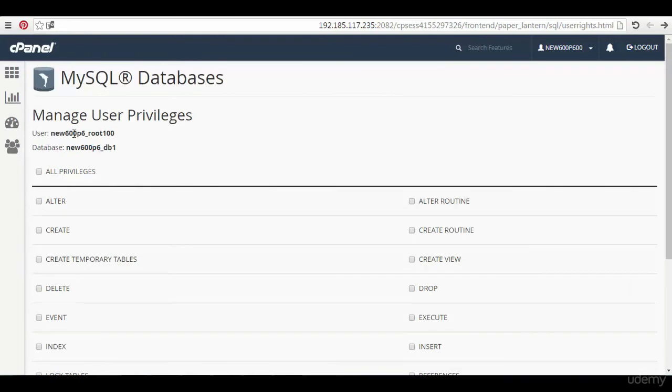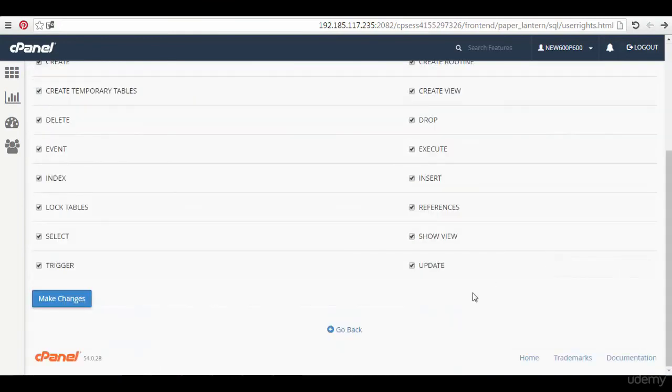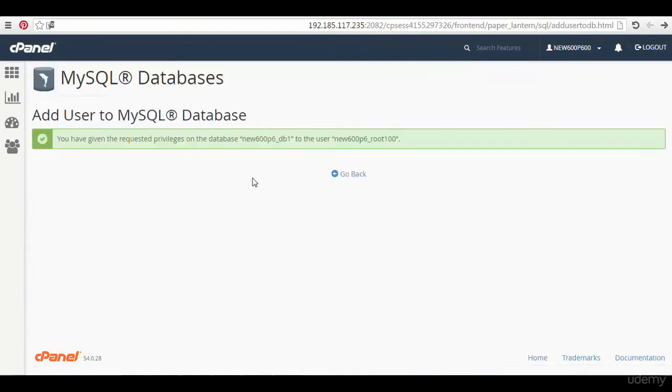This user will have all privileges to be able to make all modifications through this database. Now we have to choose all privileges, then make changes as you see here. That's okay. You have given the requested privileges on the database to the user new 600 P6 heaven root 100. Then go back.